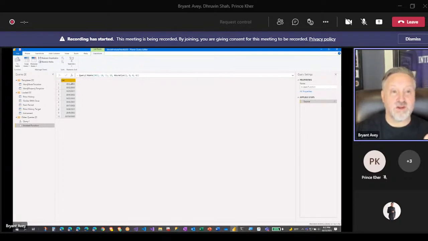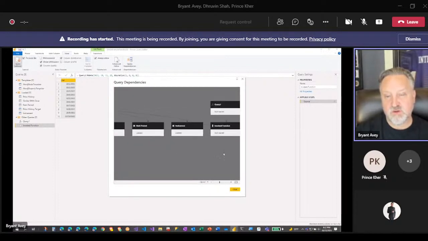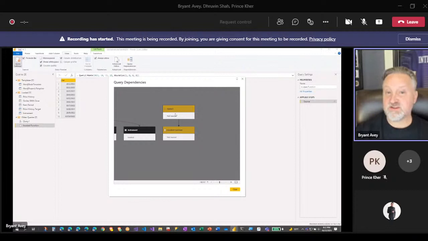Let's do one thing really quick, and I'll show you how this works. When I click on the edit bar and click on the source for this invoked function, it is Query1. If I hover over it, it shows me that Query1 is actually this list.dates function. Real quick, if I go into view my dependencies and zoom in a little bit, here's our invoked function. You can see that it's dependent on Query1. Okay, let's close that out.